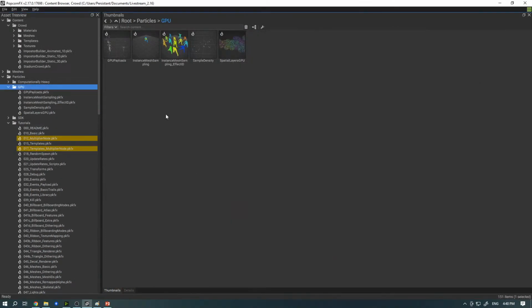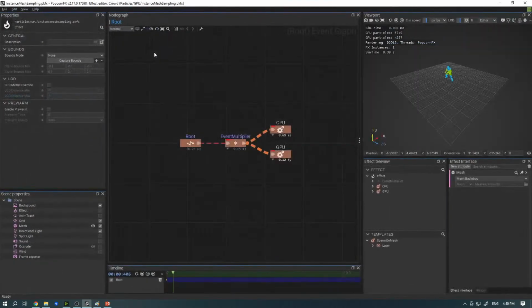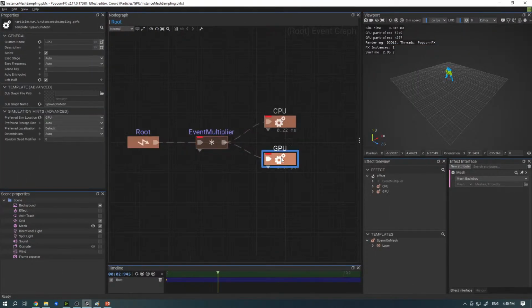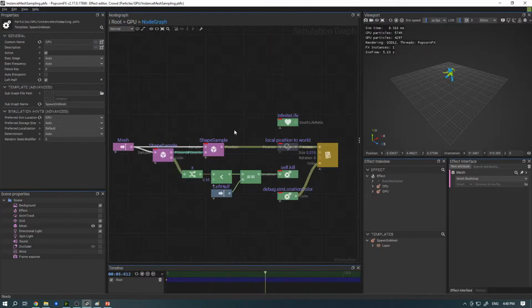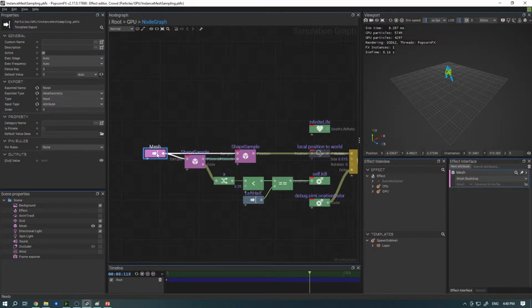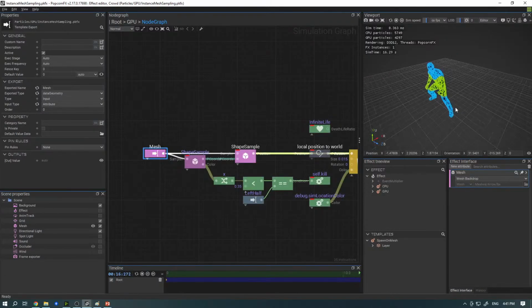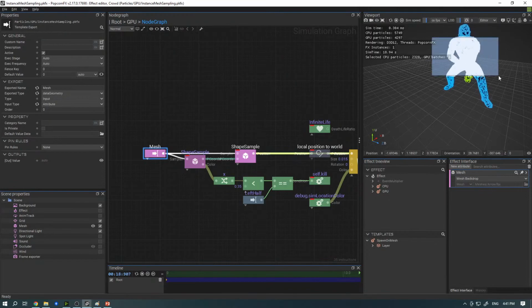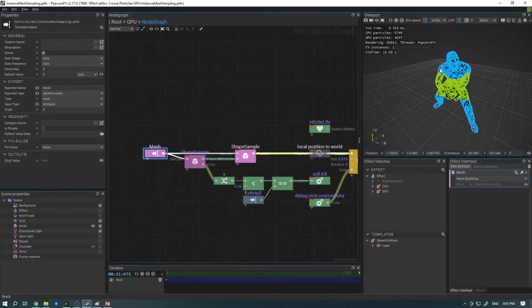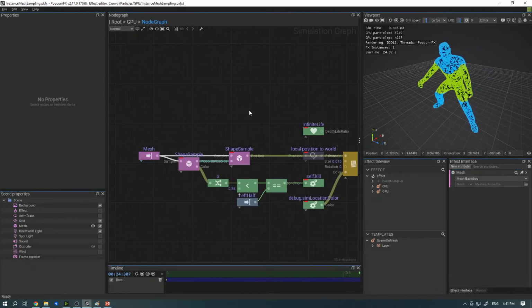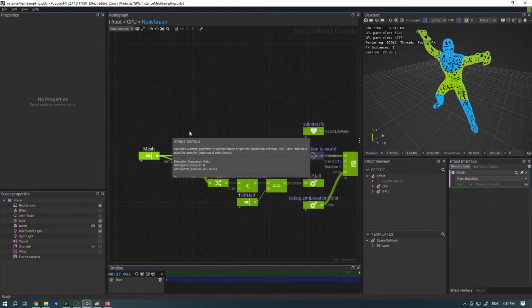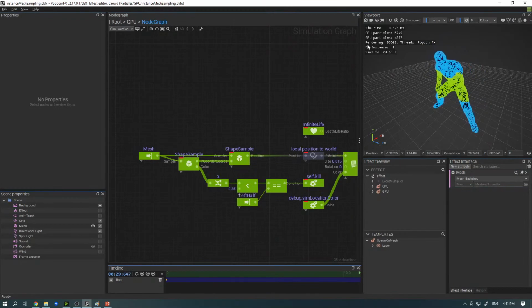So I will show some new additions done on the GPU sim side. The first thing being that we have added support for skeletal mesh sampling. So if you have a mesh attribute sampler in PopcornFX editor and you bind it to the mesh backdrop, now it works for GPU particles. This is a unit test effect, but the green particles here are GPU particles and the blue ones are CPU. You can see this gets evaluated on GPU, it just works.